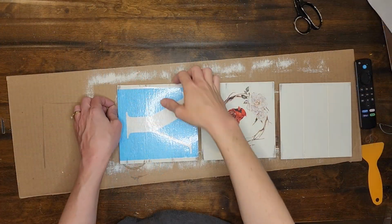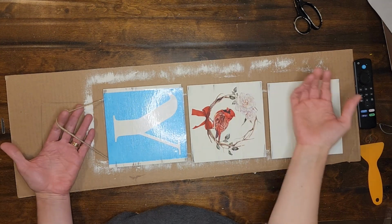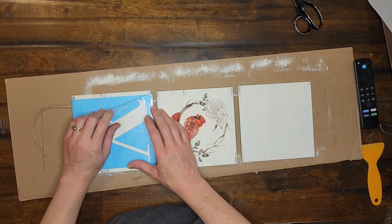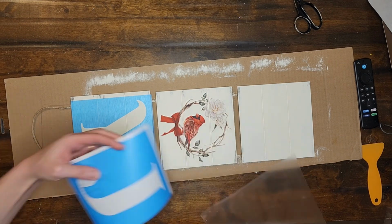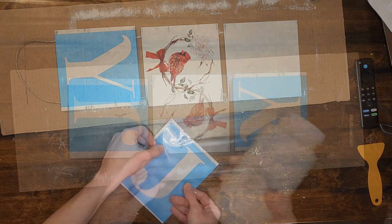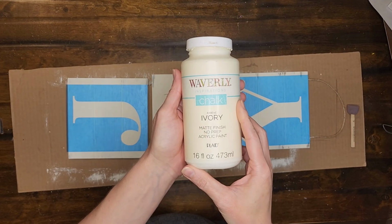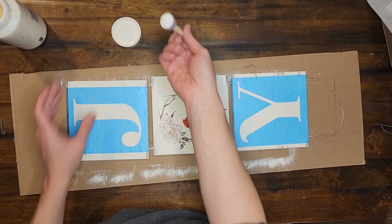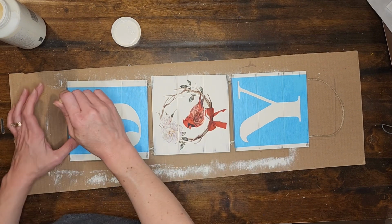And at this point, I realized I accidentally made my sign upside down, but I will fix that later. Now above the wreath, I am going to apply the J. The wreath will serve as the O, so that the sign spells out the word joy. Now I'm going to paint another layer of ivory paint over my stencil first to seal in the edges of the stencil.